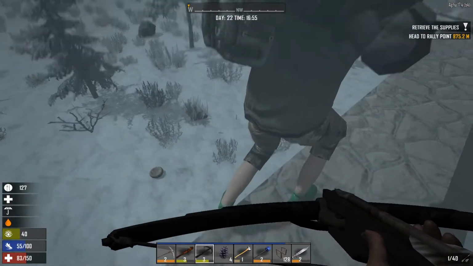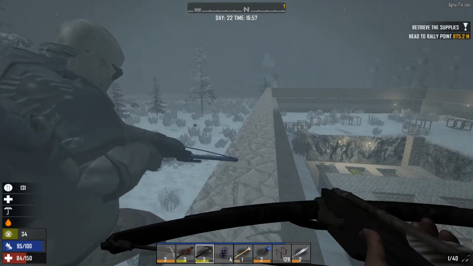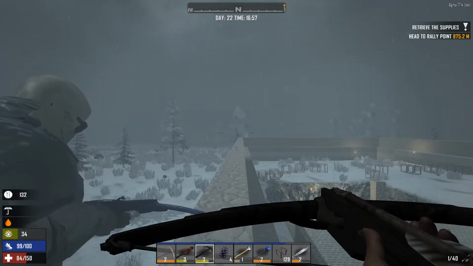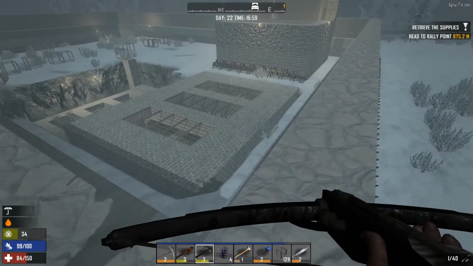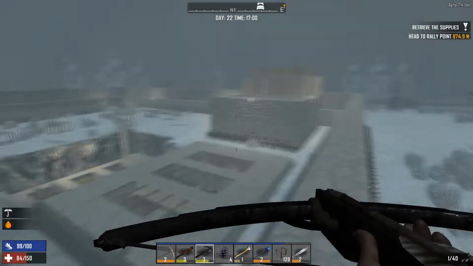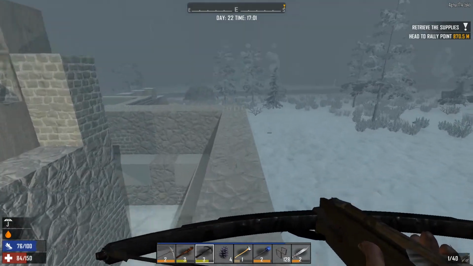I can't see now. Where are they? It's okay. I'm taking him out at the back. I know, I'm right behind you. There he is. He's down. It was just a single zombie. Only one, was it? Oh man. He was just railing against the walls.